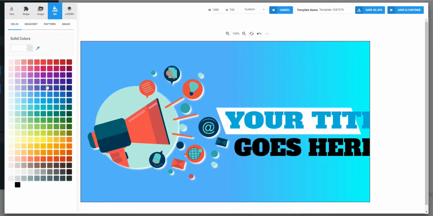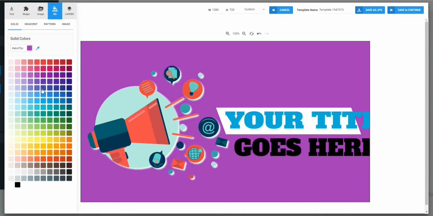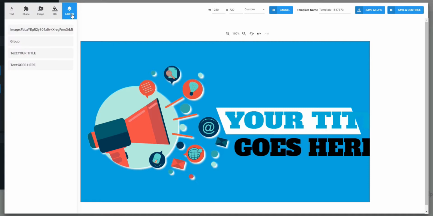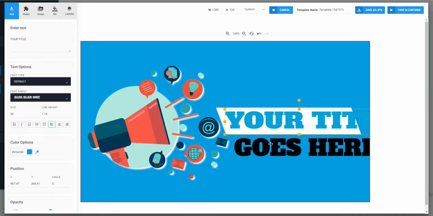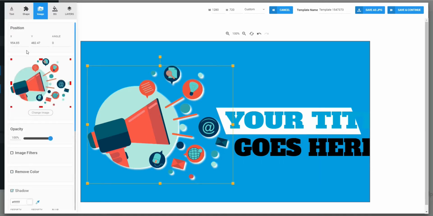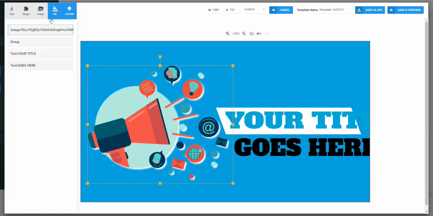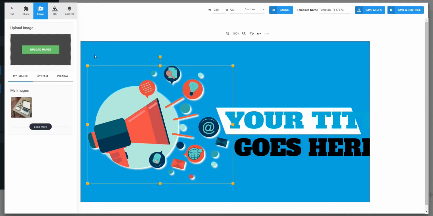And you can also change the colors on the backgrounds as well to make them more appealing and make them stand out more. And obviously then you have different layers, because each of these pieces of information that's on the screen, they're all in different layers, and obviously you can change them around as needs be.